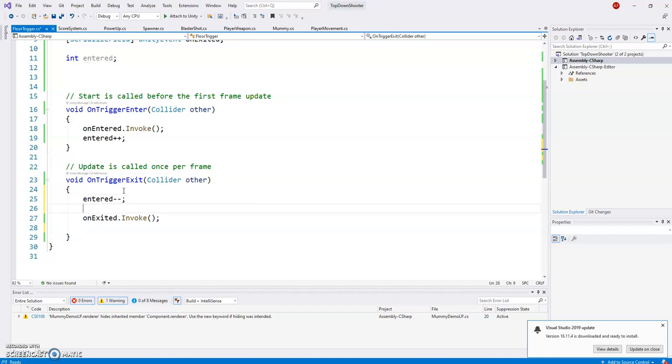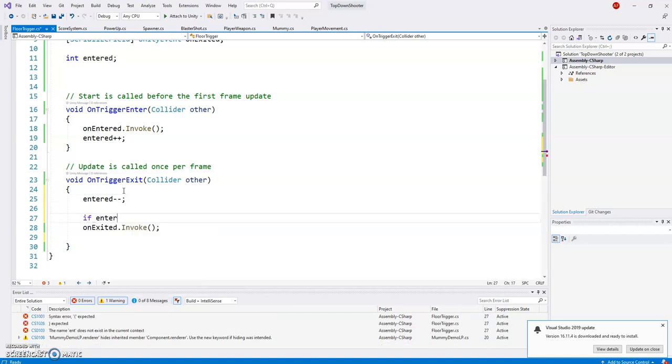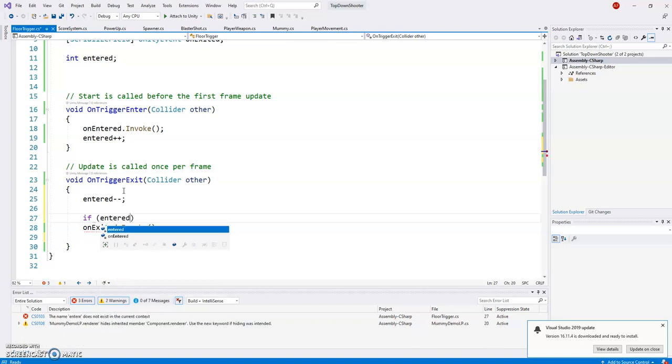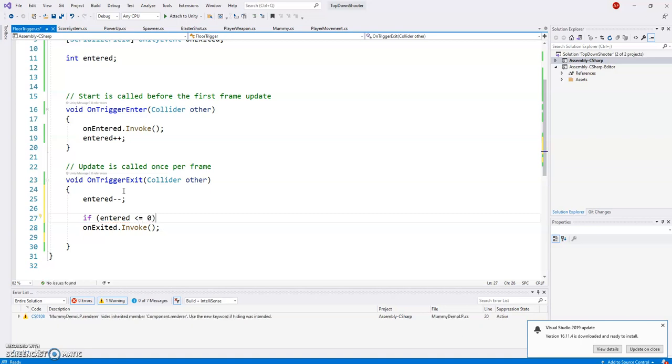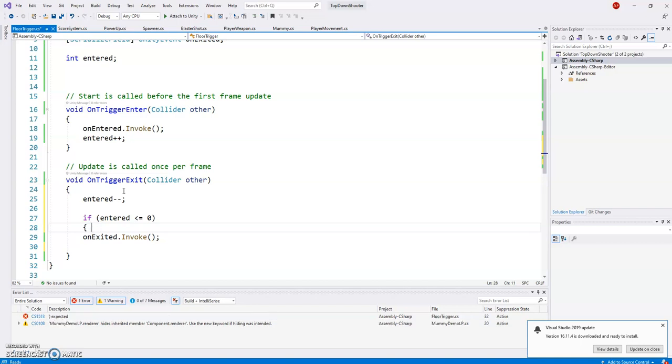It will count. And then basically if the entered, oops, I need to put that in parentheses. If the entered is less than or equal to 0, then we're going to get it to close up here. But what we'll do is we're going to give it a delay, right?